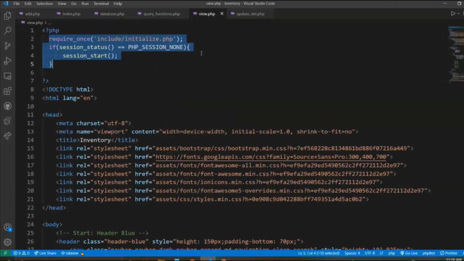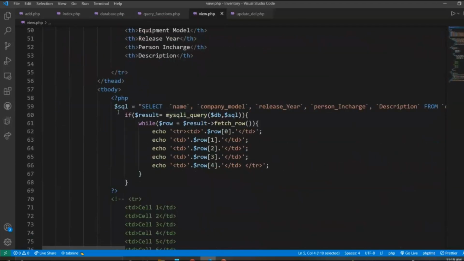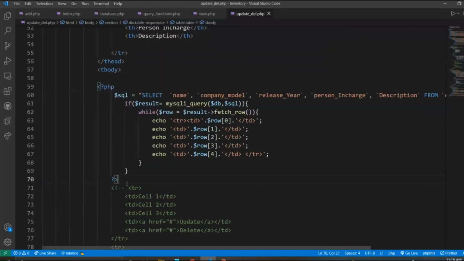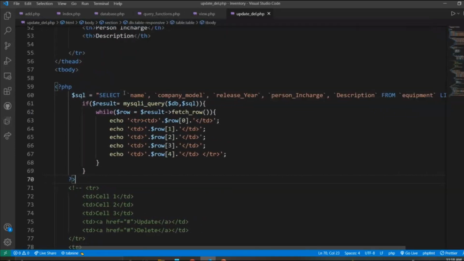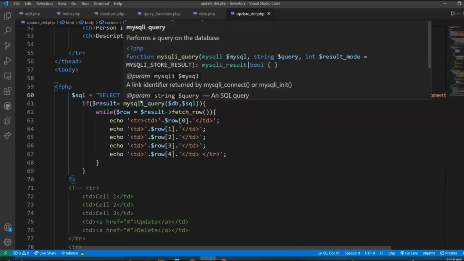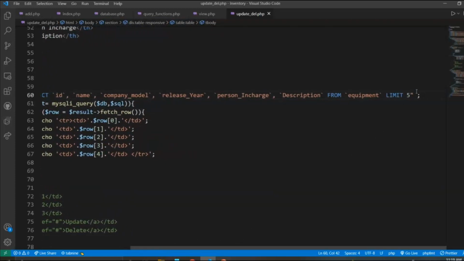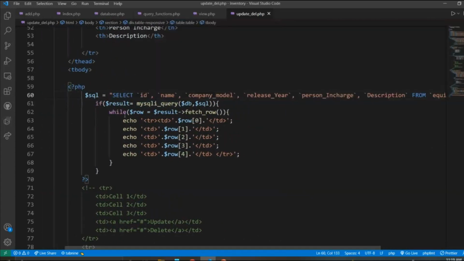If you see here, I think it's almost the same. So I should just copy to save time and later on modify. Okay, so a PHP block, and this will read the data here. This time we need the ID also, because we need the ID for the update and delete purpose. Don't forget the comma. So name, company name, year, release, everything. Let's remove the limit for the time being. Okay, so then run the query and display here tr td.